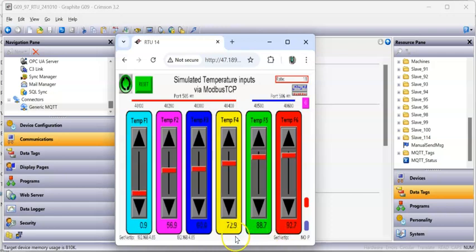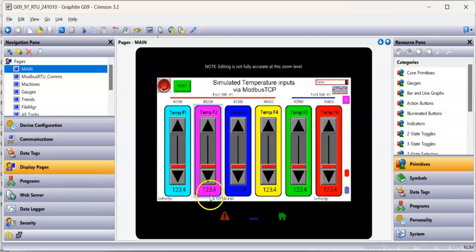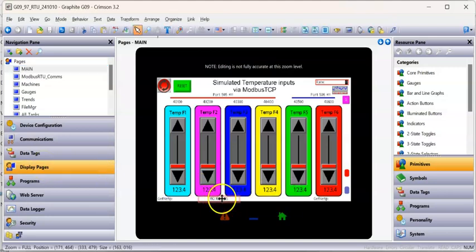Now, from this view, I can't really tell if I'm publishing. Now, what I could have done, and I should do actually, is put that status tag down here. Let's go do that before I show you the system pages. Let me go back to Crimson, and I don't need this guy. I'll move it over here.